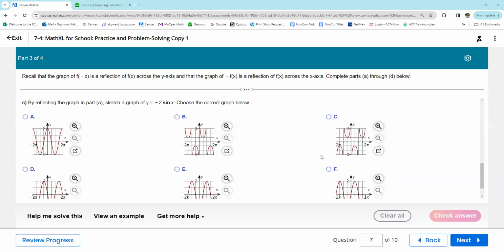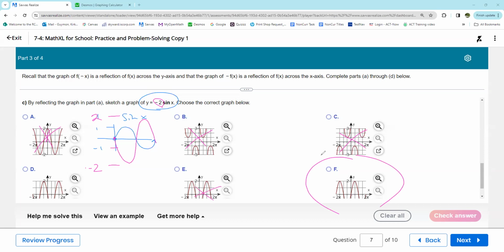By reflecting the graph, sketch the graph of -2 sine x. So -2, remember we started out with sine being like that. The -2 is going to flip it over the x-axis. So now it's going down, up, and it's going to go twice as high and low. If the blue ones I had originally were -1 and 1, and now I switch them to have this 2 and flip it, that's going to be this pink graph right here. So which one? This one doesn't go up from the origin. Reciprocal trigs. Oh, how about this F right here? That looks like it starts and goes up to 2. No, nope. All right, I think F is the one.